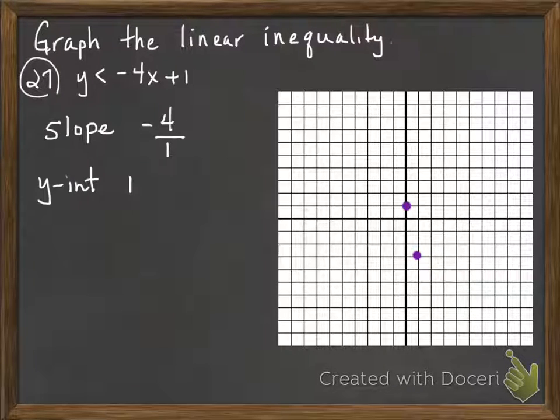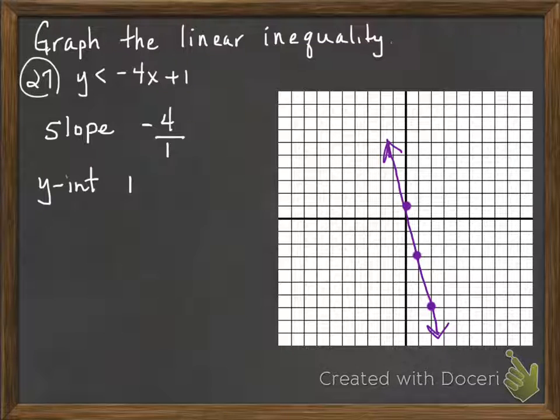Then I'm going to go down 4 units again from that point and to the right 1. Again, you only really have to have 2 points to graph your line, but it's nice to have more than 2 points sometimes. Later on, in other math classes, you may be trying to get 2 lines to intersect. Sometimes you have to create more points to get your lines to actually cross. And so using that slope to generate multiple points would always be a good thing.